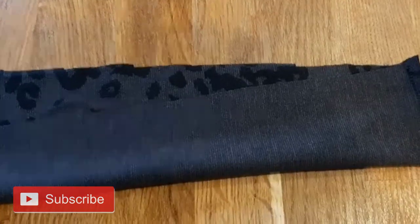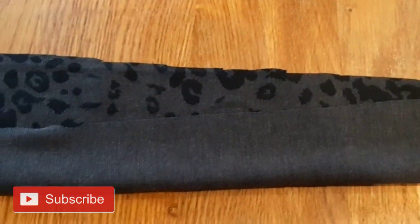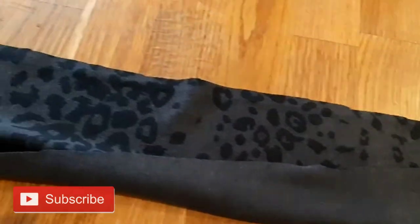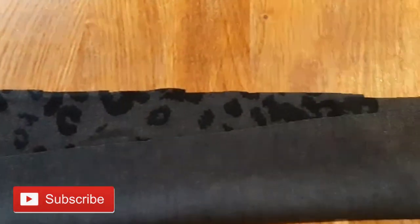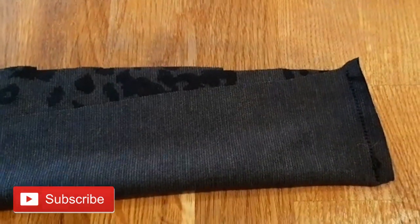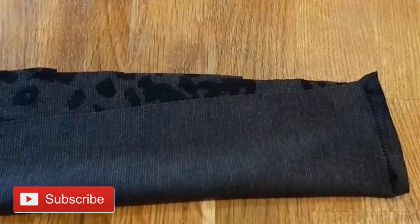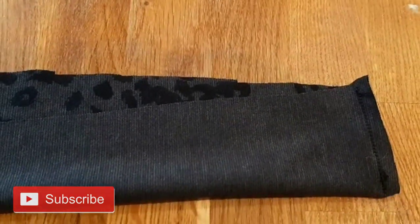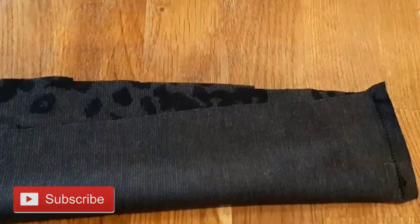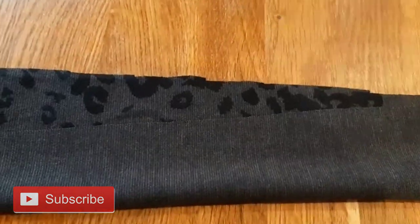So to finish off the neckband for my project, I have used the pattern piece from the Bertha cardigan for the neckband. And as you can see, I have started to fold it over here. So I'm just about to go to the ironing board. But basically, I've joined it at the centre back and then I have sewn right sides together the two end sections as described in the Bertha cardigan. So if you follow the Bertha cardigan instructions for the neckband, this will work nicely for this cardigan.